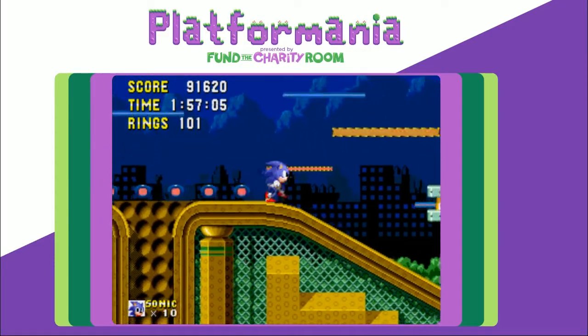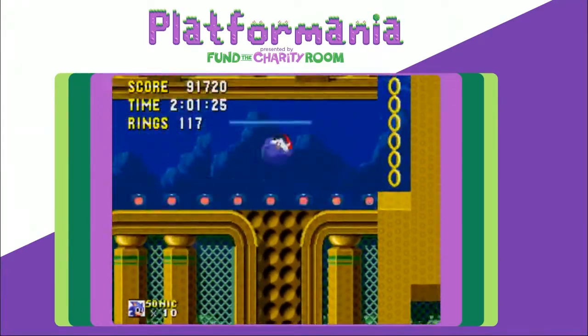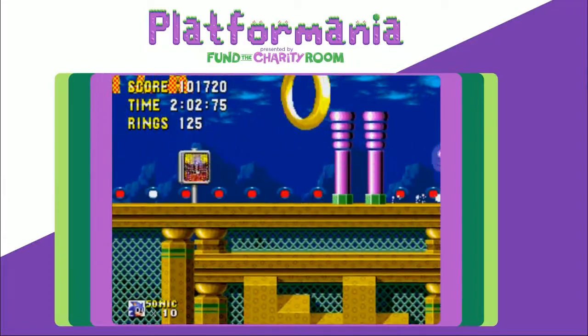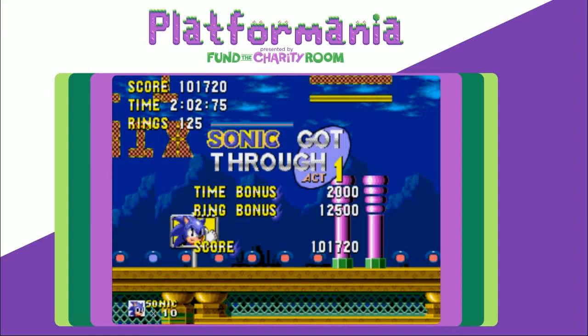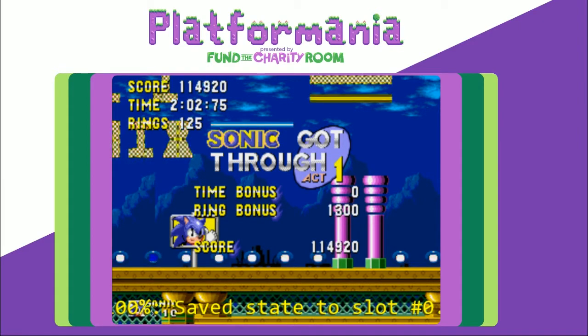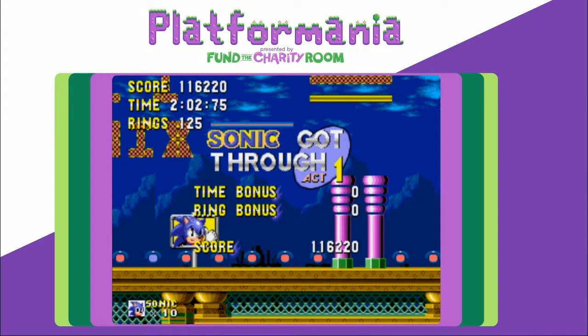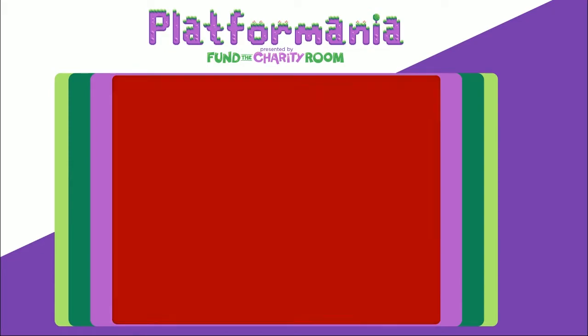Okay, come on. There we go. I think we're done. Heck yeah. We'll try the special stage one more time, and just for good measure, let's do a quick save state. I'm not messing around. I don't want to cheat, but I also don't want to not play through this level again.